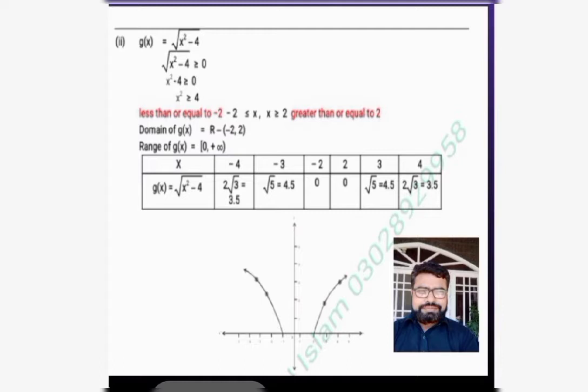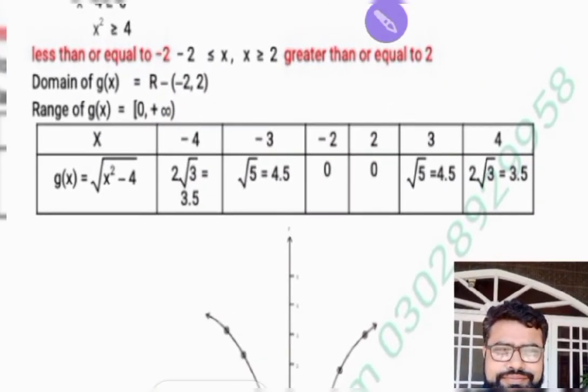So if we put the values in this function, in a linear function you can put only 2 or 3 values to plot the graph, but if it is a radical function, you have to put 5 or 6 values in the given function. As I told you in the last part, the values we put are called the domain, and the answer will be the range.